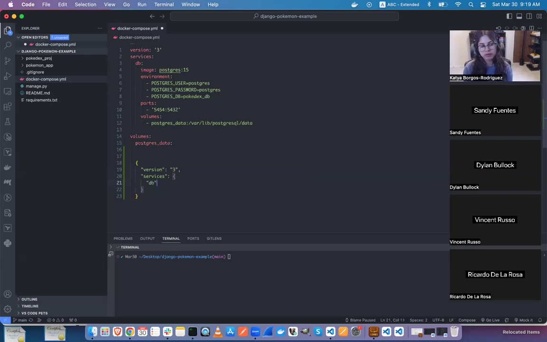Services would probably be a list actually, but we'll skip that for now. Then this would have another object, and this would be image, and then we have the value here of Postgres, and so on. So we could communicate the same information using JSON, but this is the way YAML works.